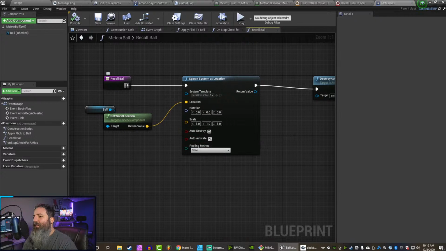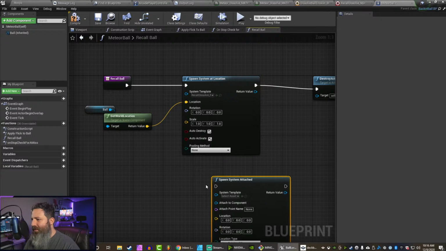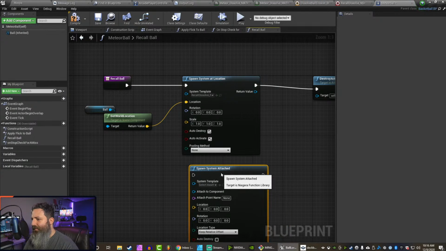What if, instead of spawning system at location, we spawn system attached? Right?